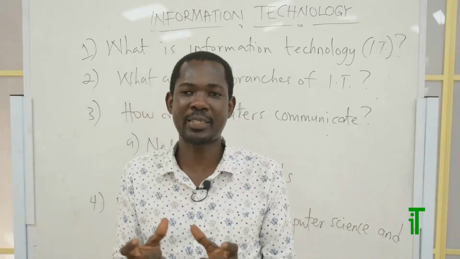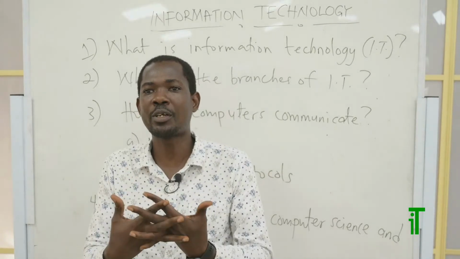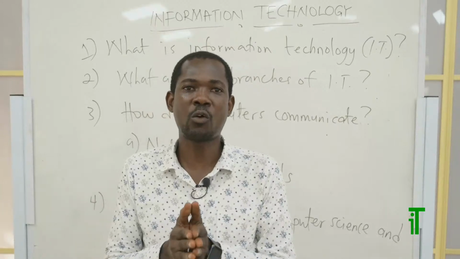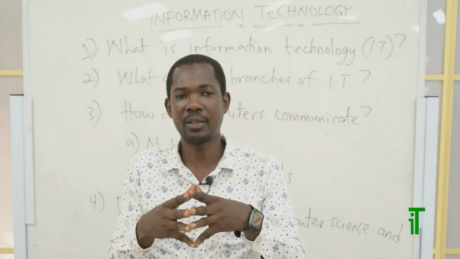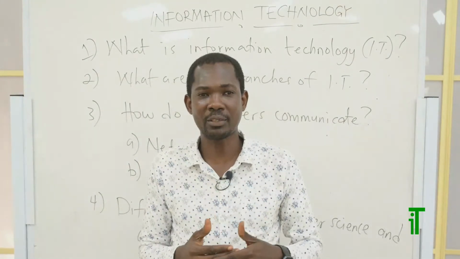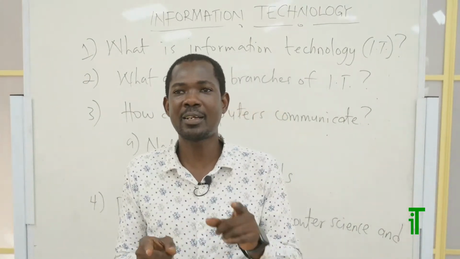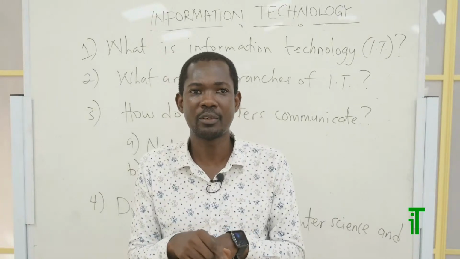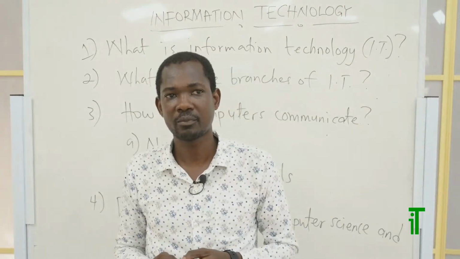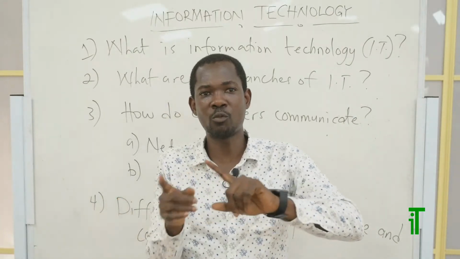Now, the computers are connected together by cable or by wireless technology. What language do they speak to each other? Now, the computer uses binary form of communication. So the computer understands 0 and 1. And how does a computer use 0 and 1? To transfer information. In fact, in information technology, 0 means off and 1 means on.